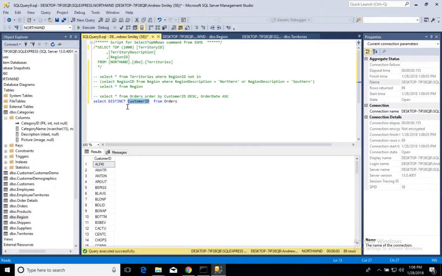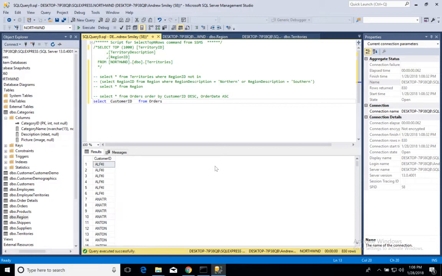Customer ID is great, but when I think of ID, I think of numbers, and this is obviously giving me back strings. So let's say I want to rename this column in my output to be customer name.